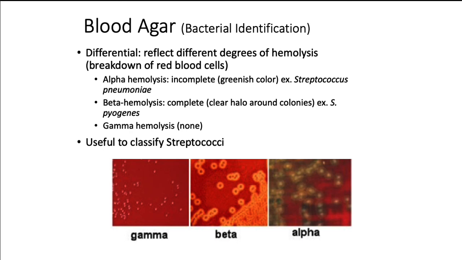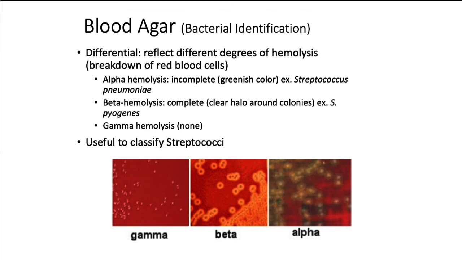Next example is blood agar, and this is a differential medium. And the name blood is because there is blood in the medium. It contains sheep blood, so there are red blood cells inside the medium. Certain bacteria are able to break down red blood cells, and this is what we call hemolysis. And spoiler alert, usually the more hemolytic bacteria are, the more dangerous they may be from a disease point of view. So there are three kinds of hemolysis, alpha, beta, and gamma.